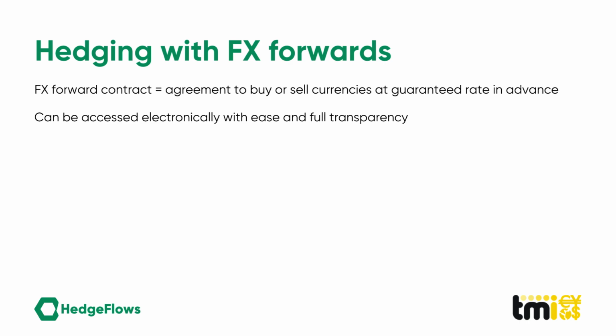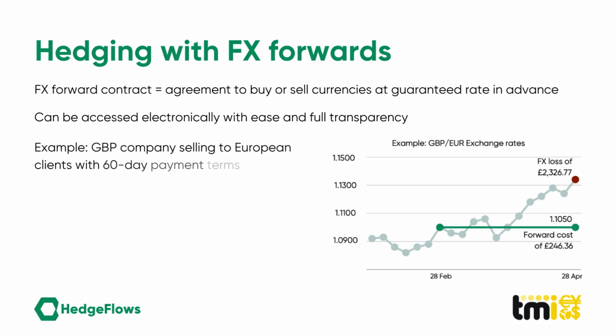Imagine a company, Widgets Limited, that produces its goods in the UK and sells them to a French customer in euros. It offers credit terms to its buyer and is usually paid 60 days after invoicing. In this example, it invoices the customer for €100,000 on the 28th of February, when the exchange rate is 1.1020 euros for £1 sterling. So the company records an accounts receivable for £90,744 as it books the transaction on its balance sheet.